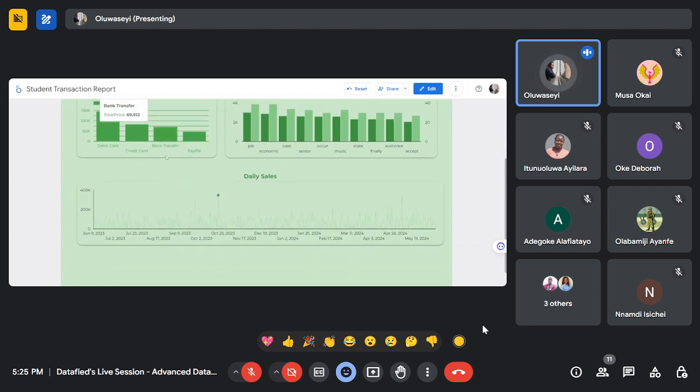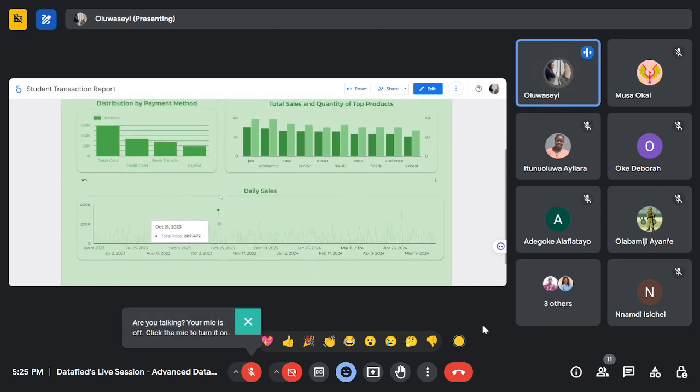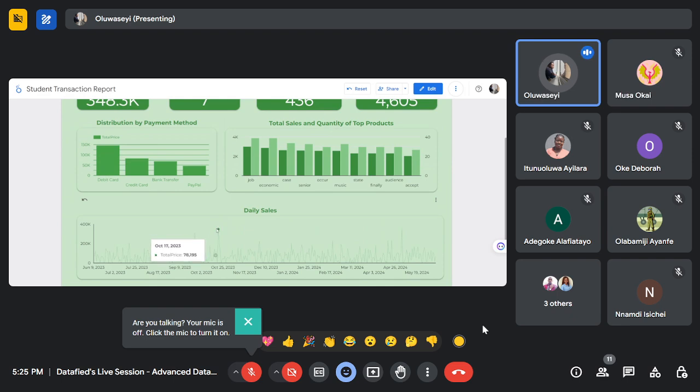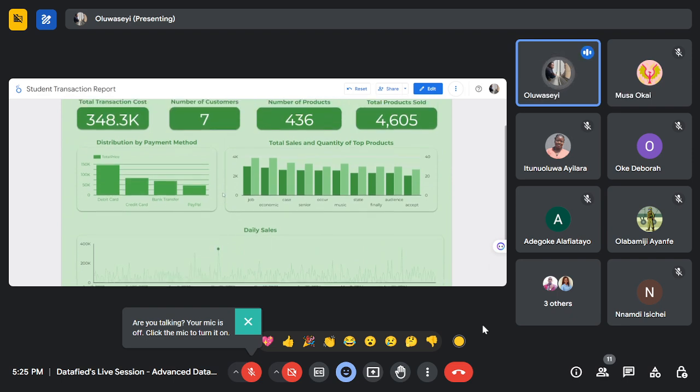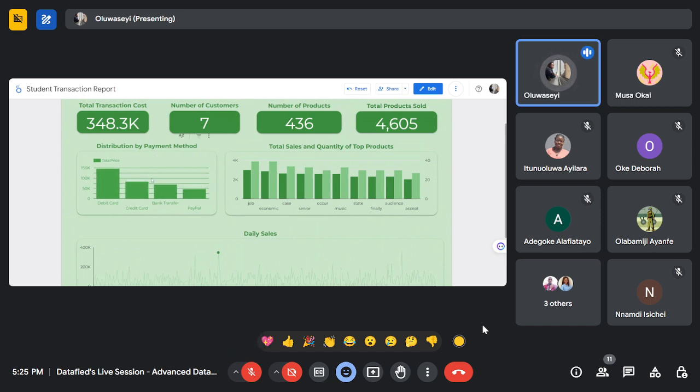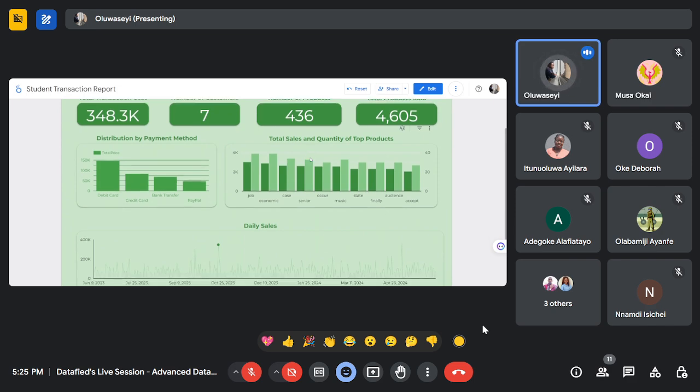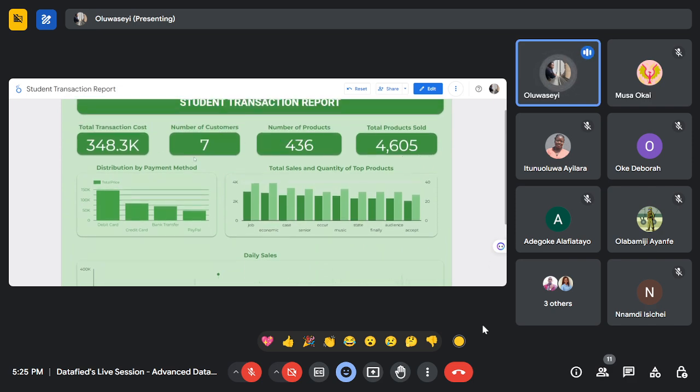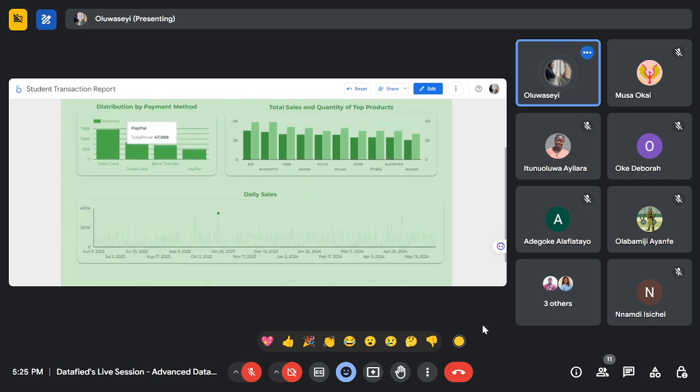So it is helping me filter this, so I can quickly check that, okay, on this particular day that I had the high sale, what was responsible? Could it be the payment method? You will realize that we have more debit card purchases on that day. Sorry, I've closed this thing, and so on and so forth. So you can filter my dashboard like that. I can see the number of customers that purchased on that day, and so on.